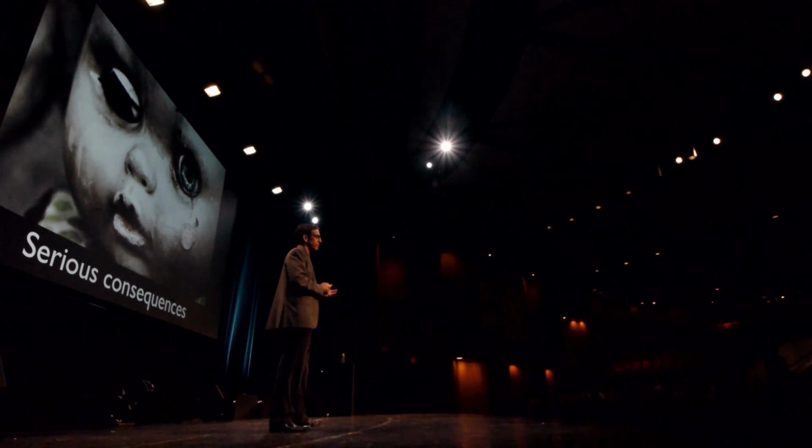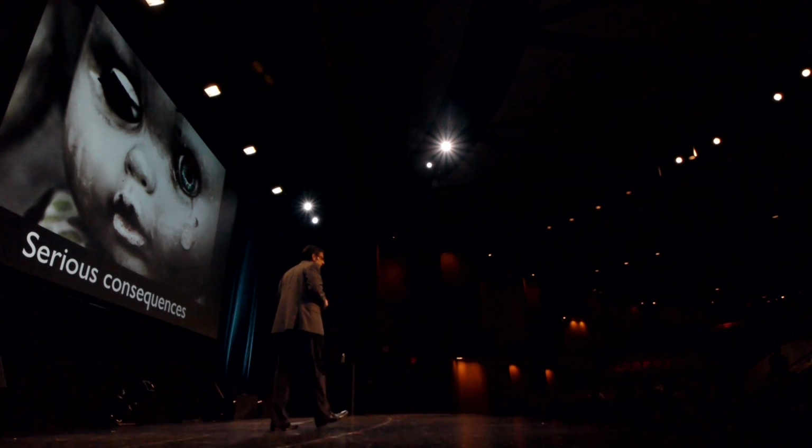So if it was a 3D rendering, or if you took a photograph of an adult and manipulated it to look more childlike, that's all legal. And so that became a common defense in court, for someone to say, oh, this isn't a real child, I just manipulated this. And it can be a very effective defense because of that distrust, because people think, well, I can't really trust what I see in a photo anyway, so maybe that's true, maybe that's not a child. And of course, there are issues for scientific research and other things as well. Any place where photos are used, there is the potential for people to distrust them.